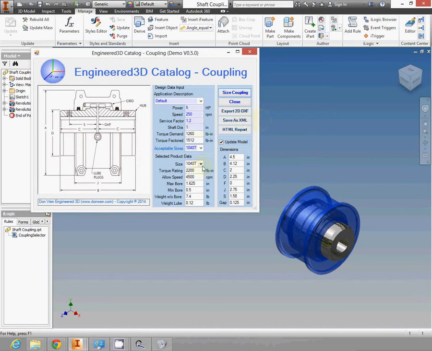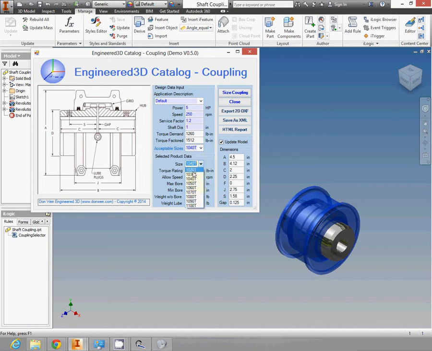So let's start from the first function of this application, which is to review all the sizes of couplings in this catalog. If you click over here, in the catalog we have included all these: 1, 2, 3, 4, 5, 6, 7, 8, 9. There are 9 coupling sizes available in the whole catalog.